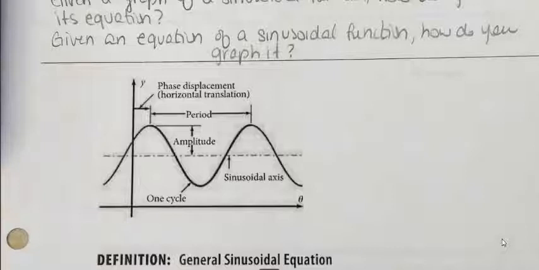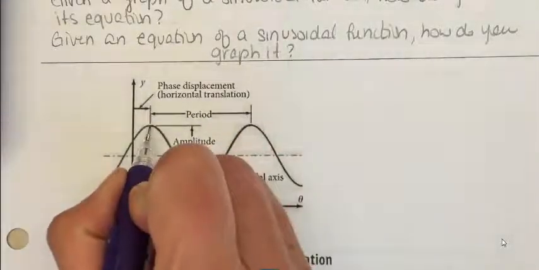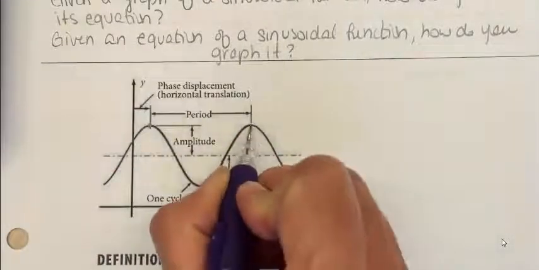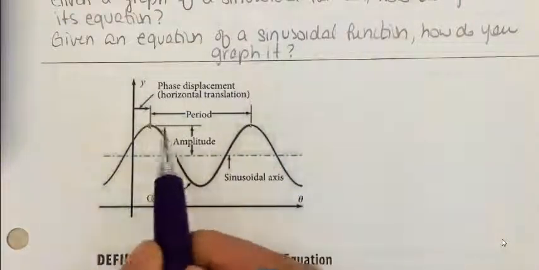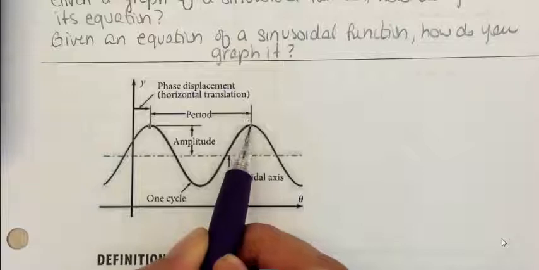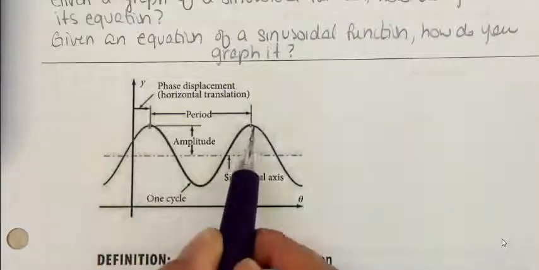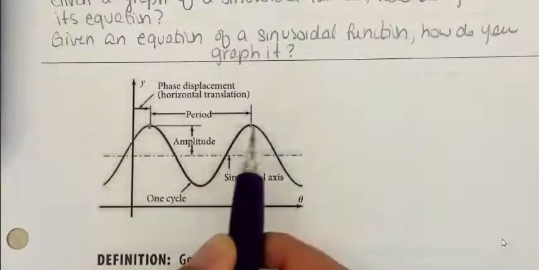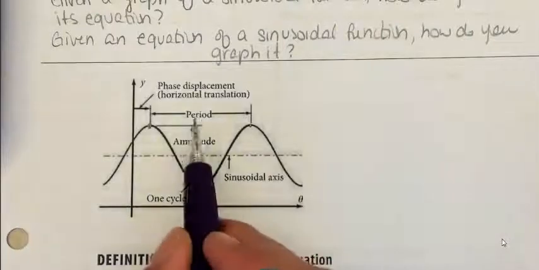Okay, here's a picture of a sinusoidal function. We don't know what the equation actually is, but we have covered a few things here. One thing is a period. So going from, for example, the highest point to the next highest point, completing one entire cycle. How long does it take you to complete one entire cycle? Okay, so that's a period.